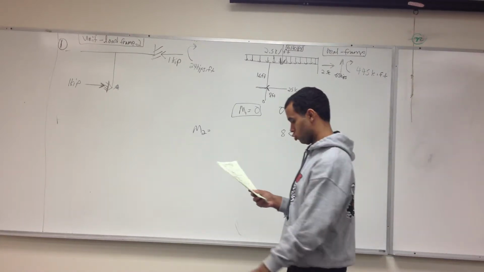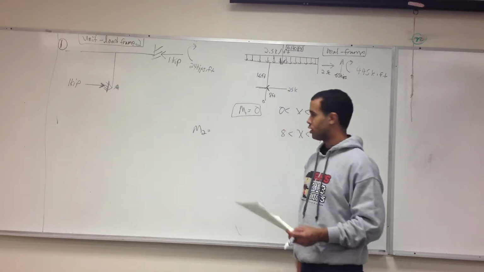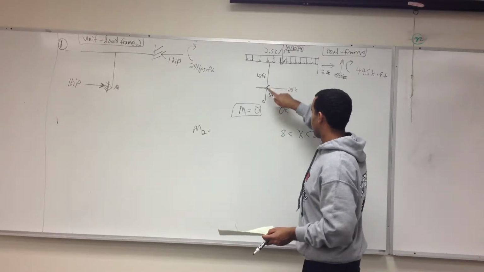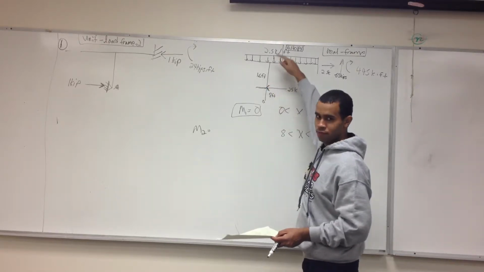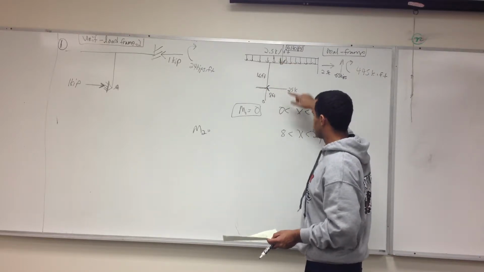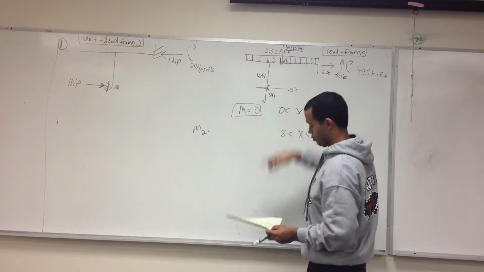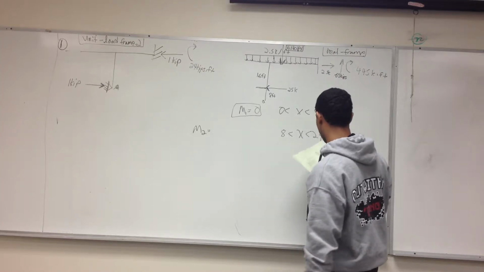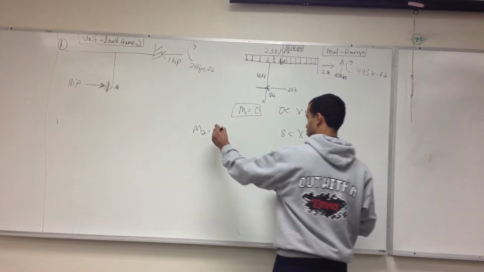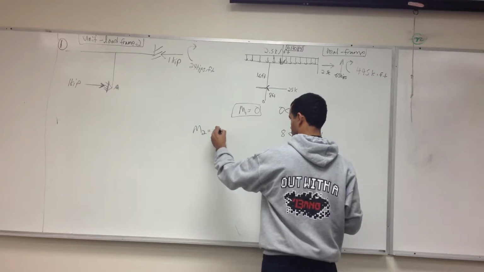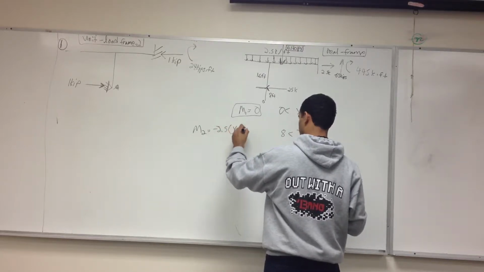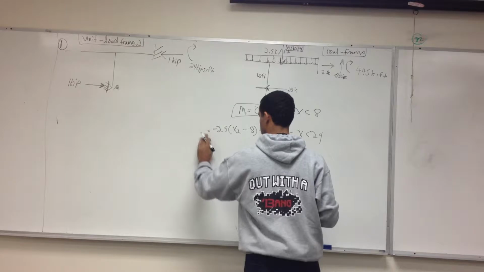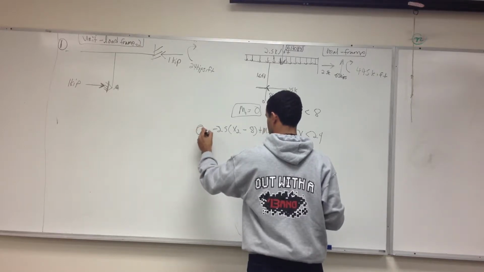So for the moment of 2, we want to write an expression that signifies going from 25 up a distance of 16 feet. This distance of 16 feet is going to be creating a moment with the horizontal load of 25 kips. So we write down the expression in the range of 8 to 24 feet. We write down negative 25 times x2 minus 8 plus m2, and that's going to be equal to 0, because we want equilibrium.